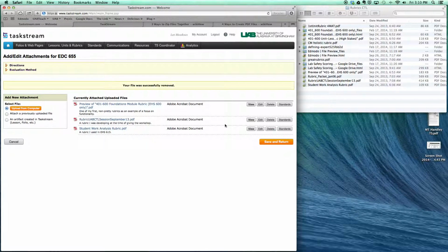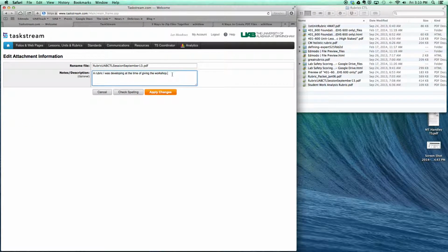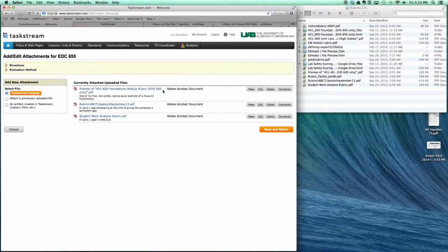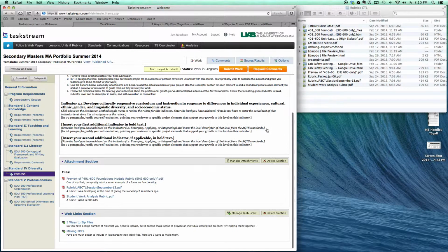If you just need to start all over, I could edit one where a rubric I was developing at the time of giving this workshop 2 semesters ago. Okay, and I've edited the descriptor, or I could actually add another standard there by editing. But I'm going to click Save and Return.